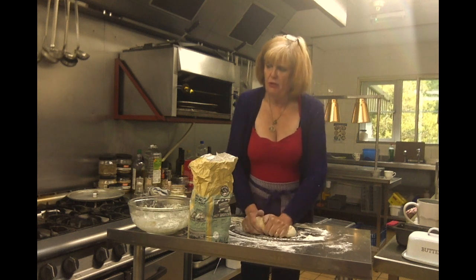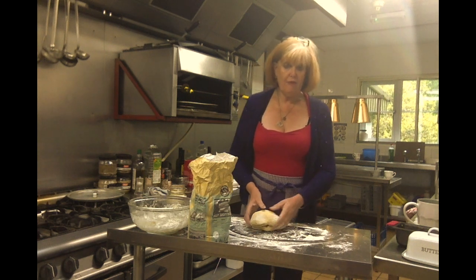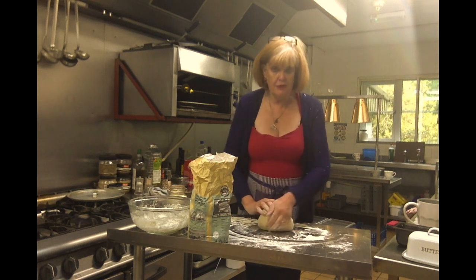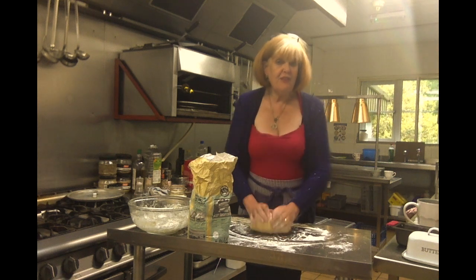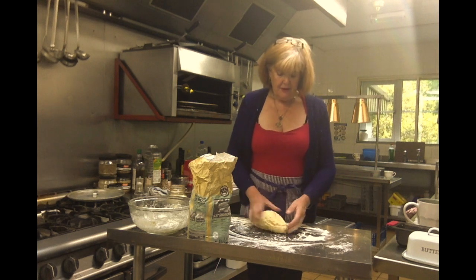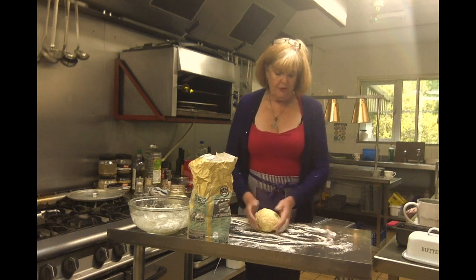My yeast was not right, that was the problem. I had to buy some new yeast, and then I couldn't get hold of any. And now I've got loads of yeast. I noticed in the shop yesterday when me and my son went, they had 3 different varieties of yeast. And they had tons of yeast. And they had loads and loads of ingredients for cake making and all sorts of wonderful ingredients.